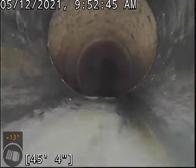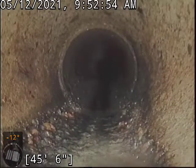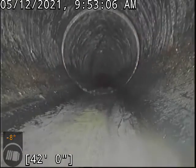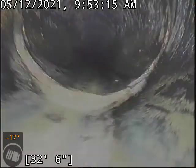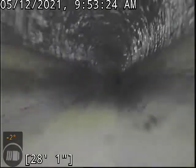So it's possible that a little bit of that concrete may still technically be on property. As it sits right now, none of it — at least that first foot or so — is repair worthy. It's so close it looks like they took it to the street edge, but when you're talking just a few inches it's hard to verify with simply locating. For all intents and purposes it looks like the repair was taken all the way out to the end of homeowner responsibility, but it's feasible that maybe six to eight inches of that concrete pipe may technically still be within homeowner responsibility.